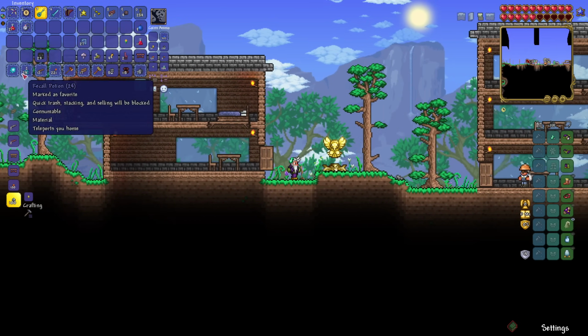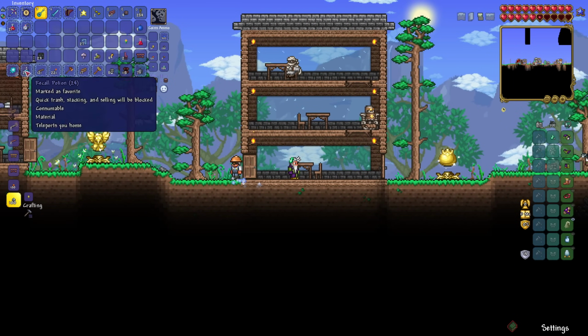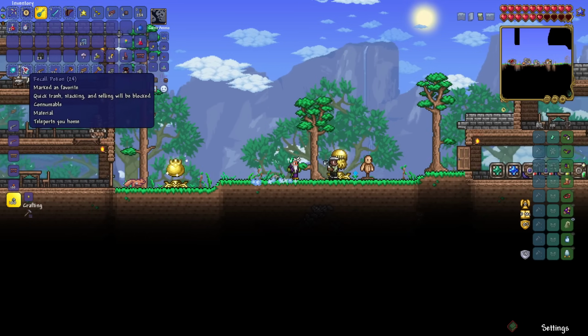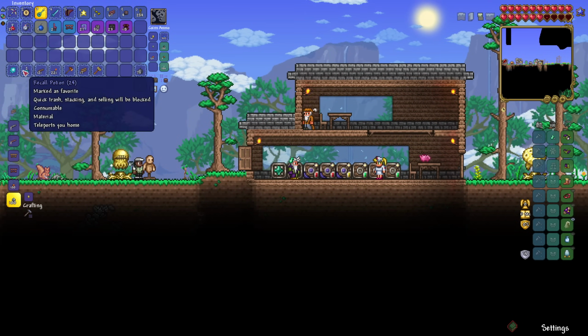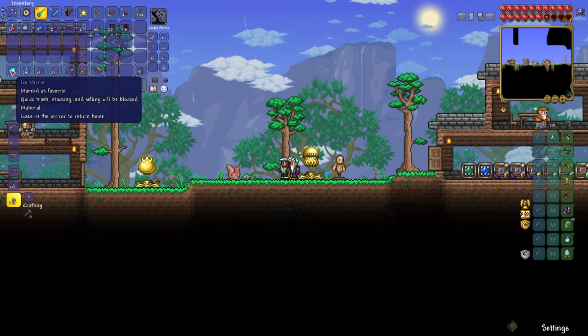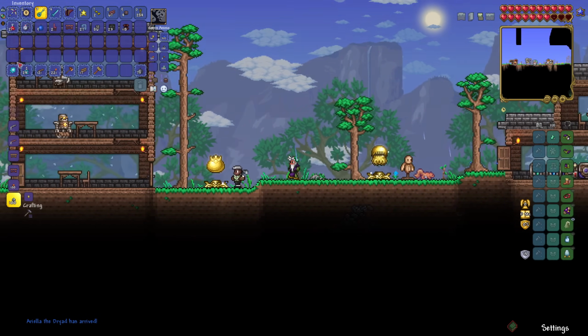Now, to answer a very common question I get all the time. This happens with every Let's Play. Why do I use recall potions and also have an ice mirror? It's because recall potions are faster than the ice mirror, but the ice mirror is good for just having something permanent. So when the recall potions run out, we use the ice mirror.